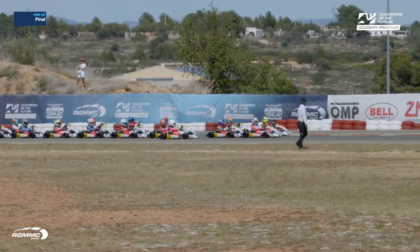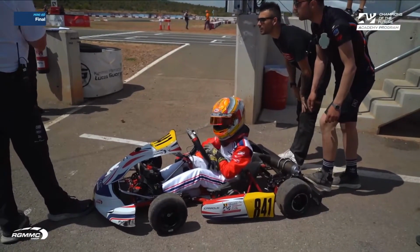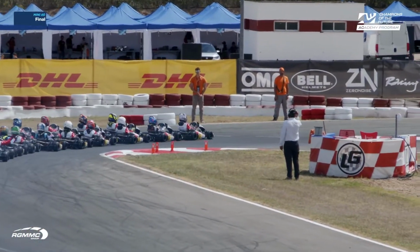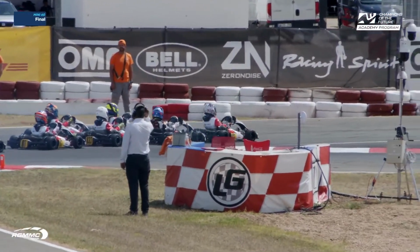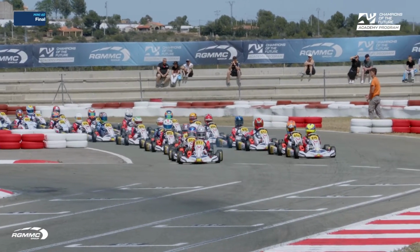I think they have got it done. It's back down on its wheels. I can see out of the commentary box window. There it is. Yeah, it's back on the wheels. He's back in the car. But crucially, he's going to be starting at the back of the grid. And the question is, did they over-tighten that chain, and could it possibly snap in this final? That is the ultimate test.